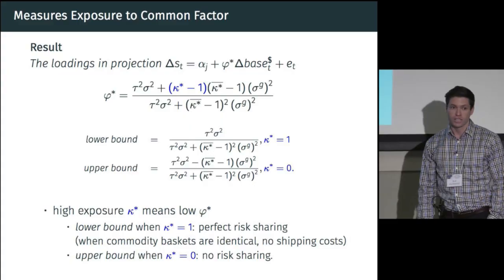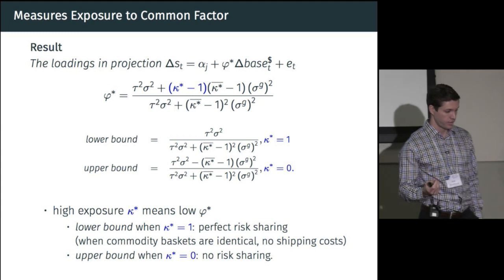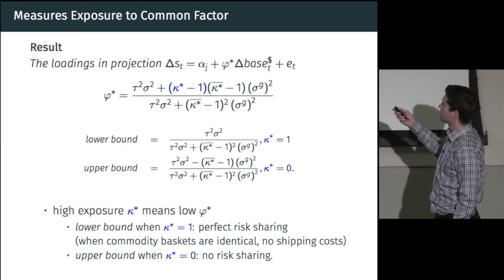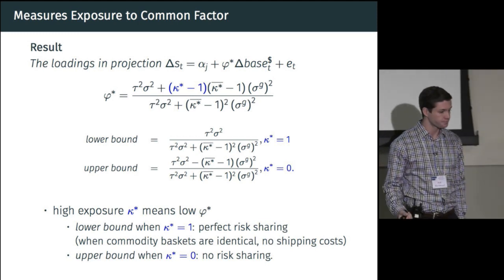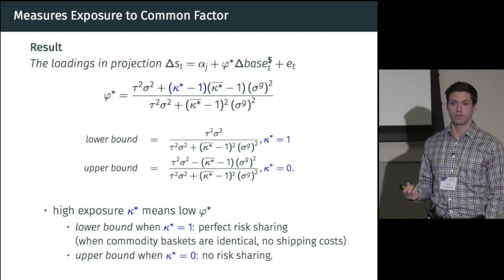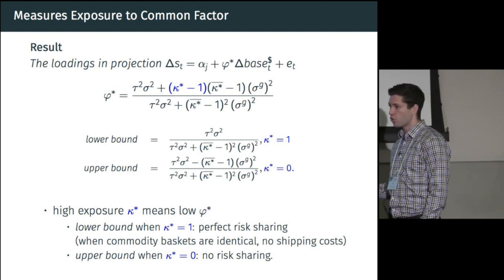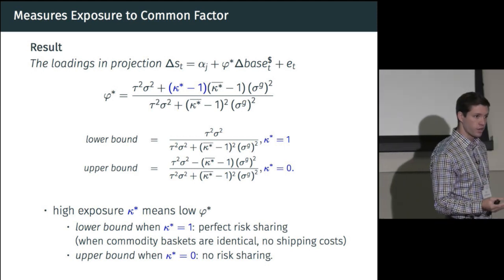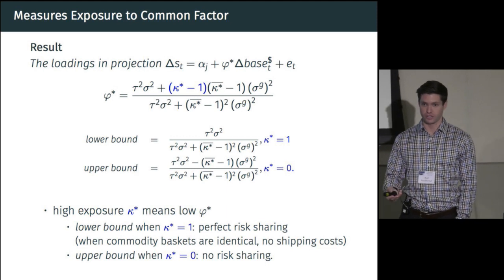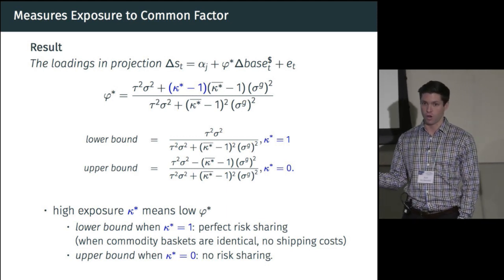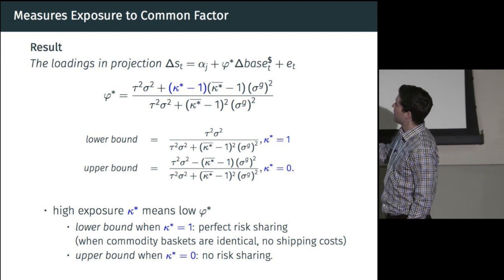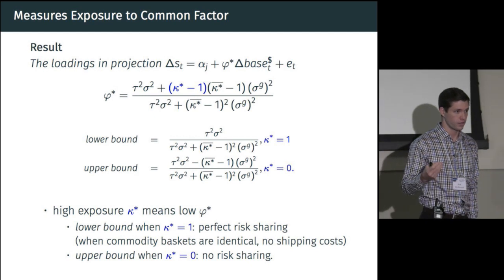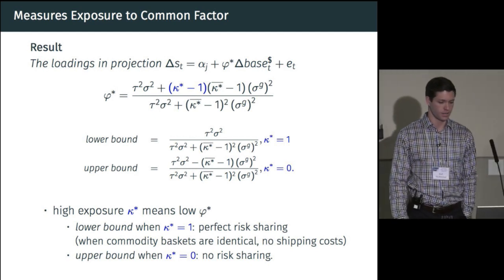And we can also calculate the base factor loadings here. That is just the projection of the change in some foreign exchange rate on the average appreciation of the US dollar. What you see here is that the base factor loadings are decreasing in the foreign country's exposure to the common shock. The US has a loading of 1 on the shock, and as the foreign countries have a loading decreasing from 1 towards 0, the base factor loadings increase as the country has a lower and lower loading on that common shock.